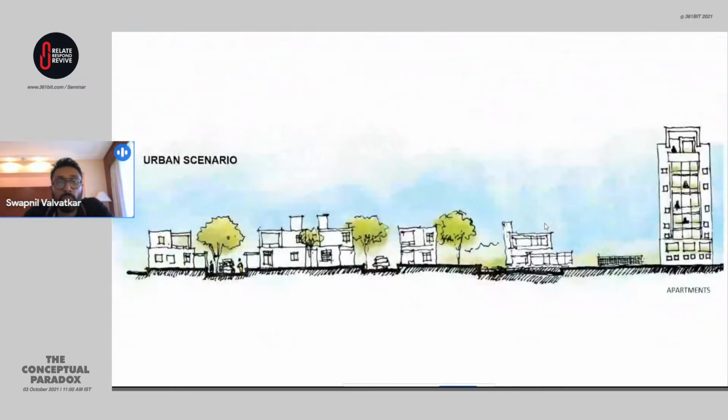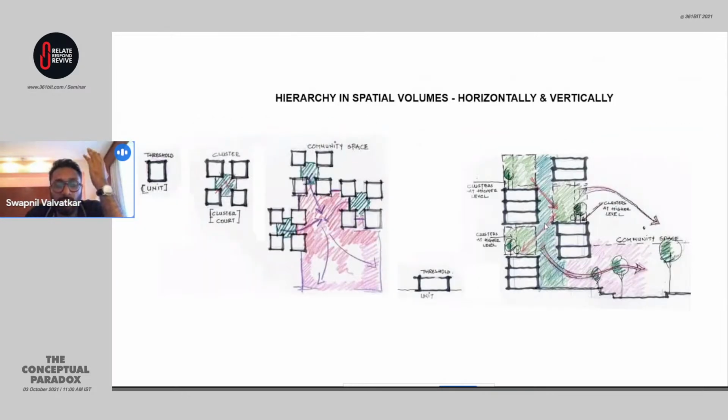And it's even more difficult when it comes to apartments, because how do you start creating those clusters, or how do you create that open space? So when we were given an apartment, we wanted to take the same concept to a vertical level. We started with a unit, then we called a cluster a four-unit zone, and then this large community space. You start looking at the cluster like that, and this is purely horizontal what I'm talking about.